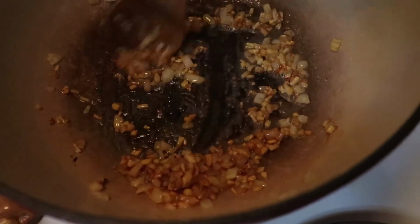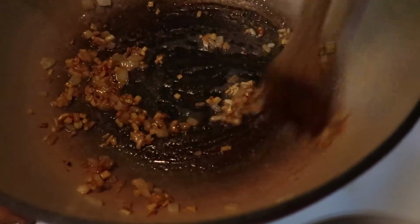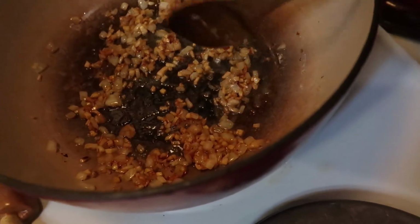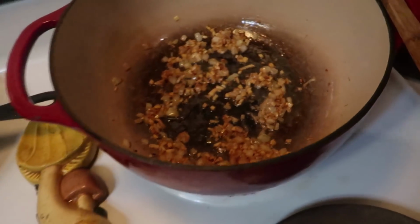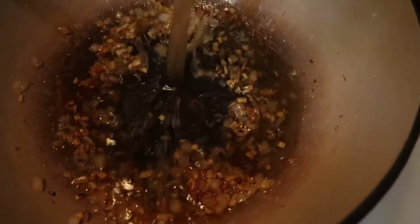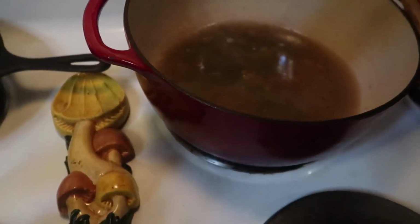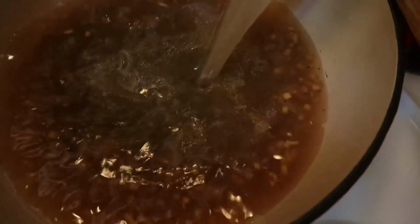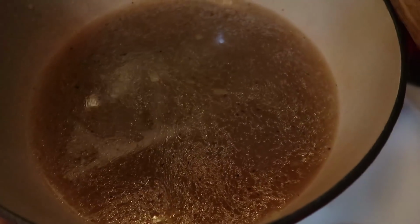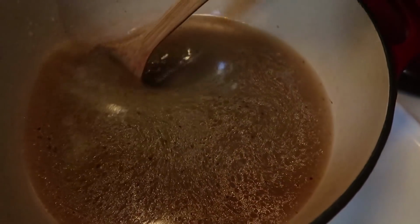Creating a nice, rich flavor for your broth. So I just used a little bit of that nice rice vinegar for that. And now I'm going to go ahead and add my bone broth. I've got almost 2 quarts, a little bit less than 2 quarts. 2 quarts is about the right amount for this soup, but if we need to add any water, we will. I think this will be perfect though.